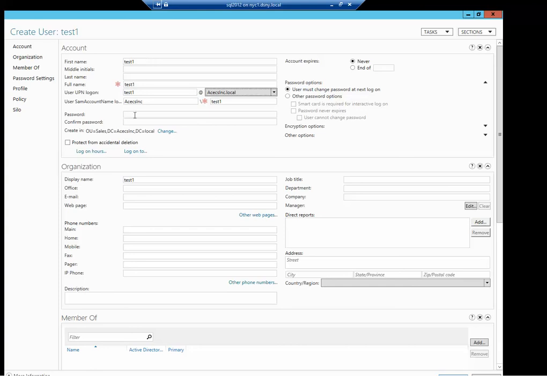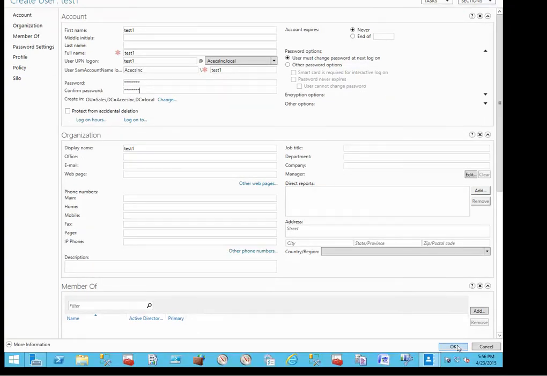The password, we'll put it in twice. You also have the option to protect from accidental deletion. This will prevent the account from being deleted, but we are not doing any of that right now. So we are done. Just click OK to create the account.